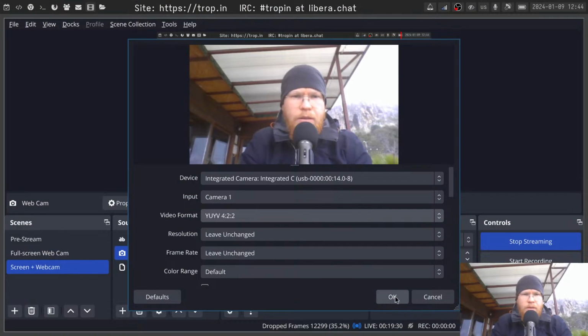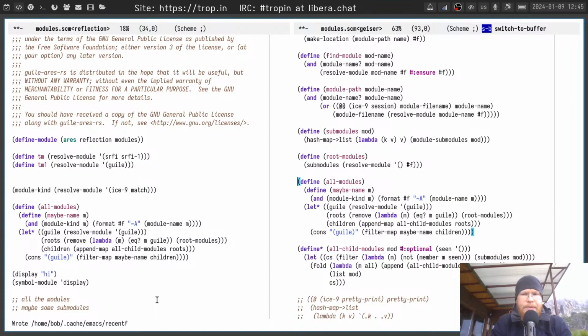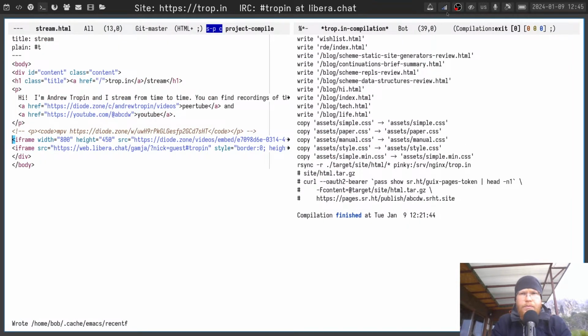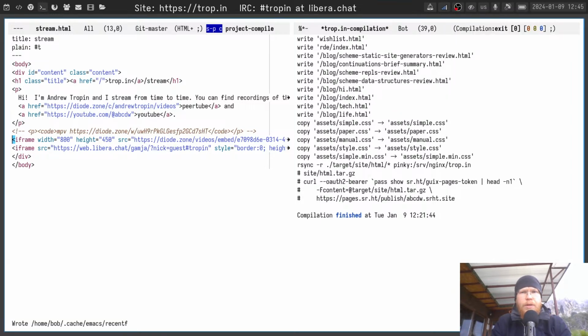And also it seems my webcam is frozen. Yeah, I can do something like this. I also have an opportunity to connect to a different Wi-Fi, but I'm not sure if it will be better.